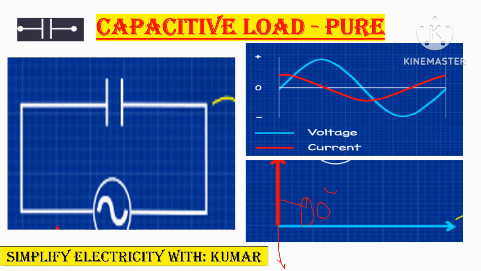This is the basic difference between capacitive and inductive load. Can we accumulate all the things together? In case of resistive load, there was no angle between voltage and current. Voltage and current were in the same phase. Angle between voltage and current was zero for the resistive load. In case of inductive load, the current was lagging behind this voltage by 90 degree. In case of capacitive load, the current is leading this voltage by 90 degree. The same thing we can see in this waveform also.